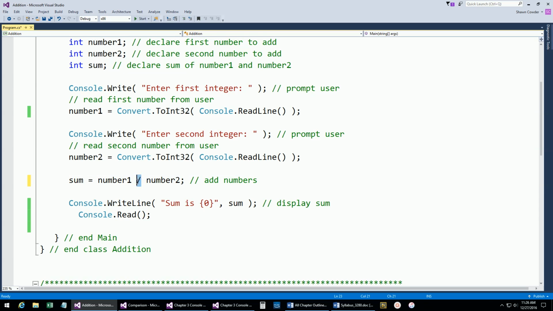Now, if we were to use the modulus operator, which is the percent sign, if we did 17 divided by 5, it's 3 with a remainder of 2. So this would actually return the result of 2. So again, just be really careful when you're dividing by integers. And if you could, you can cast these, is how you would actually get rid of integer division. So for instance, you could cast one of these to something like a double. And we're going to talk about that in one of the other little programs. So you would have to cast one of these to a double data type, or you'd have to change these to a double data type, and then it would do it for you automatically.